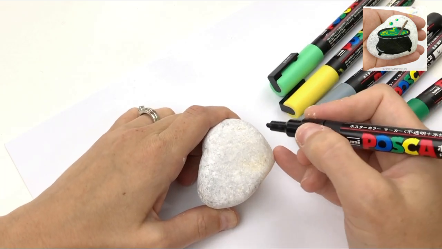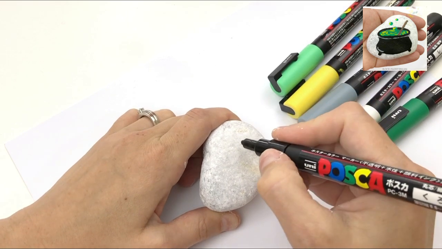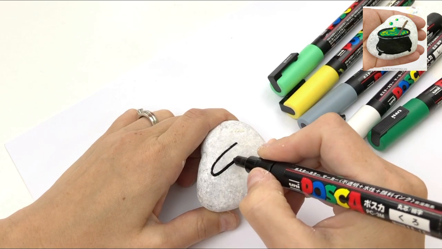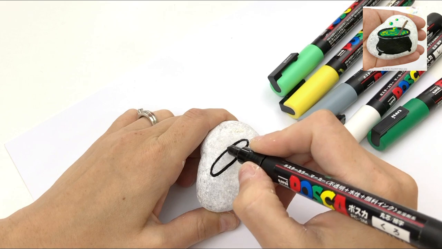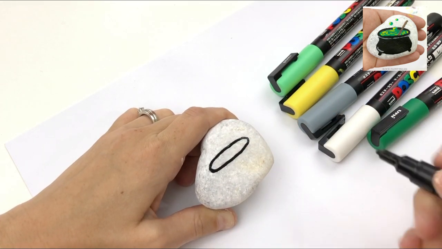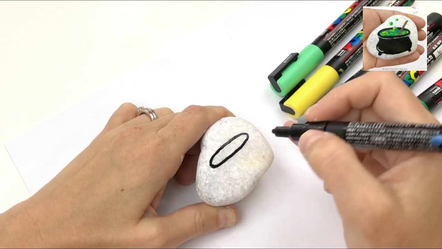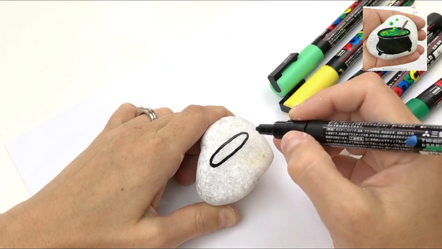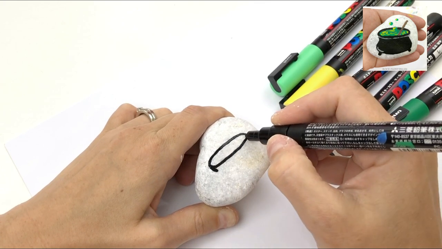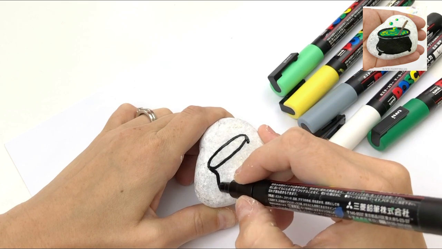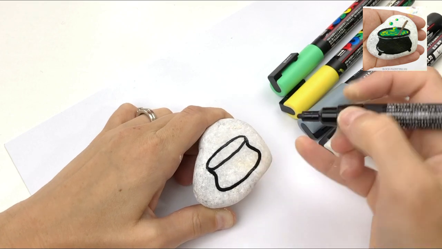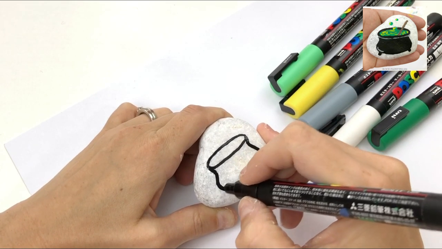The first thing we have to do is make the base cauldron shape, so we're going to do a wide oval for the top of our pot. We want to make it big enough that we can actually see some of our bubbling potion inside. You can make your pot any shape you really like. I'm just going with the very classic. It's going to kind of bend in just a smidge at the rim and then kind of bulge out at the bottom, and you can always perfect your shape.